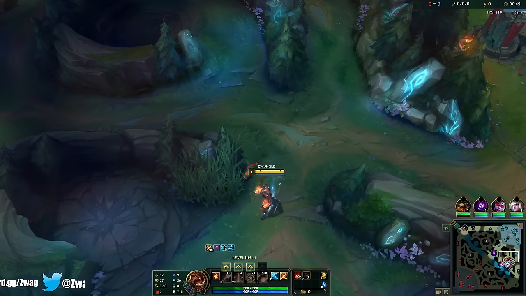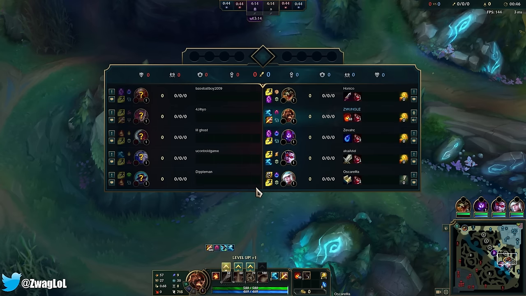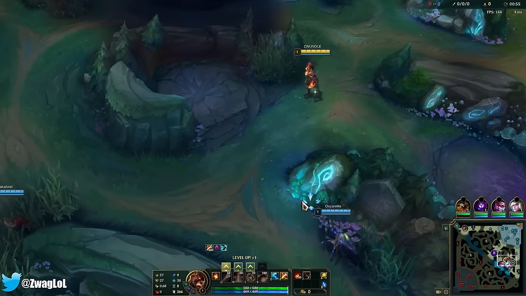My first time playing Brand jungle in a while since he got buffed, but he is one of the strongest junglers, I'm pretty sure. I just hate playing against him, because even if the Brand is not fed, if you get hit by a few of his abilities, you just lose like half your health.